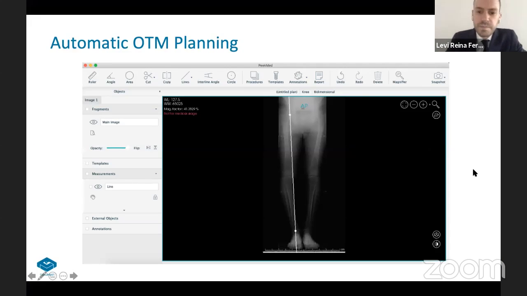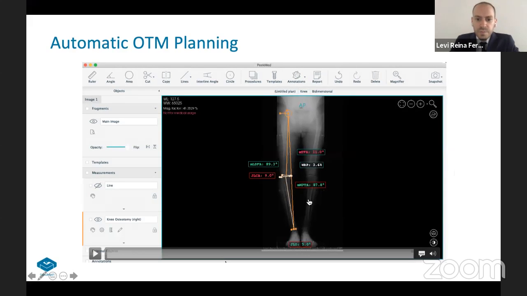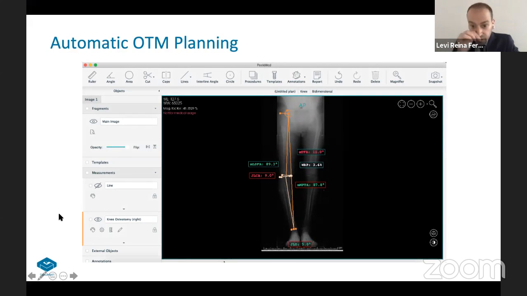So this is a patient that a colleague asked me to plan. He's a 55-year-old patient, previous medial meniscectomy. He has a varus, as you can see. So my colleague said, okay, see if he's a good candidate for a tibial osteotomy. So that was exactly what I was trying to look into.